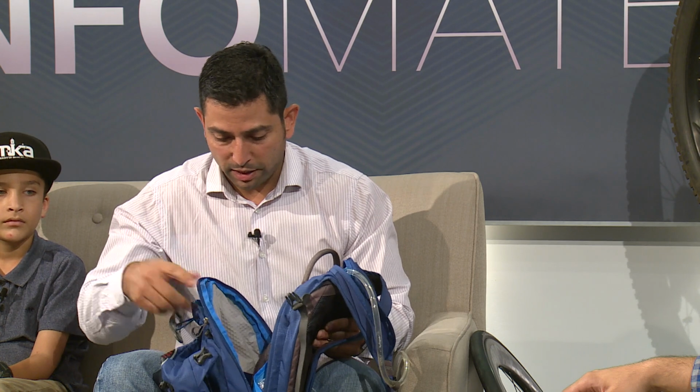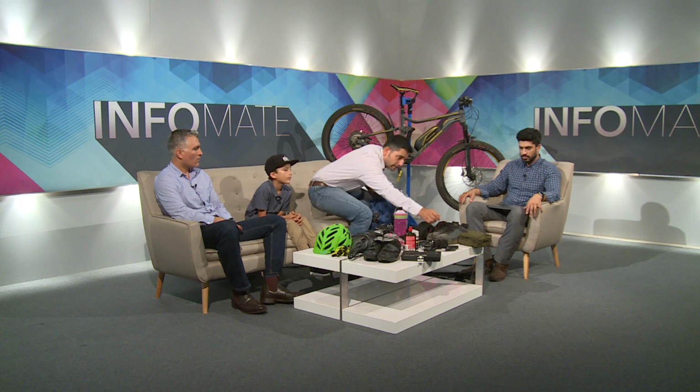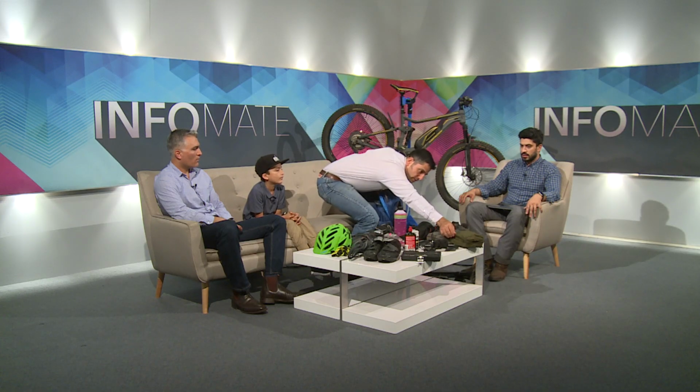It's got the normal backpack space for all the stuff that we mentioned here, your safety gear, knee pads, gloves, all this other maintenance gear that we've got here. You seem to fit it all into your pack here. Yeah, it all fits quite nicely. There's even a first aid pack. I carry a first aid pack, which is just over here. And that's got all the bits and pieces necessary in case you do have a stack, because let's face it, cycling can be dangerous. If you fall off the bike at speed, you're probably going to do yourself an injury. So that's the first aid kit.